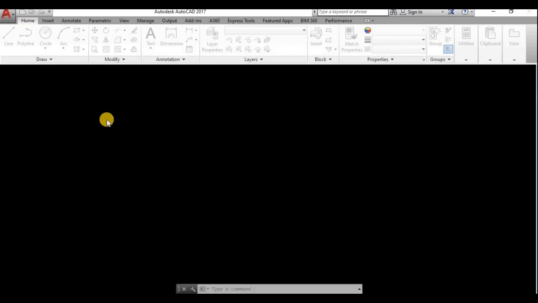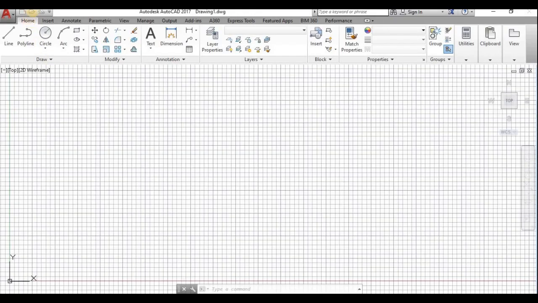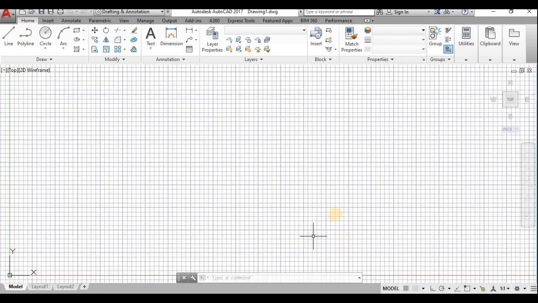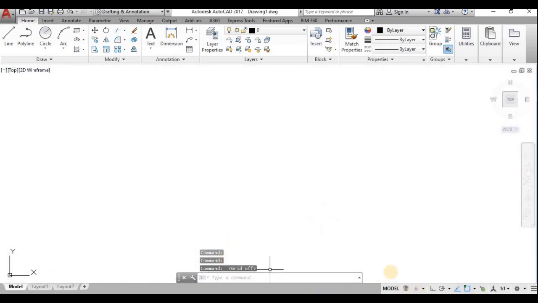It is the default template, and we can create our new template. Usually there will be a grid pattern. At the start, we can remove this grid pattern. I have removed the grid pattern by just clicking this model grid off, or you can use F7. Then I shall use the units command. At the start you shall use the units command.